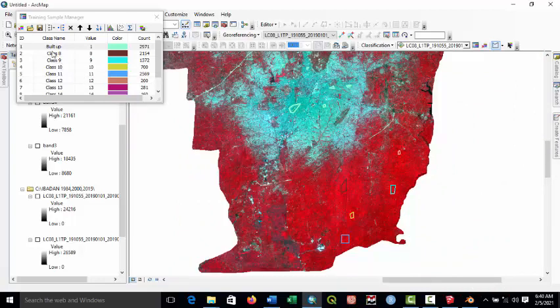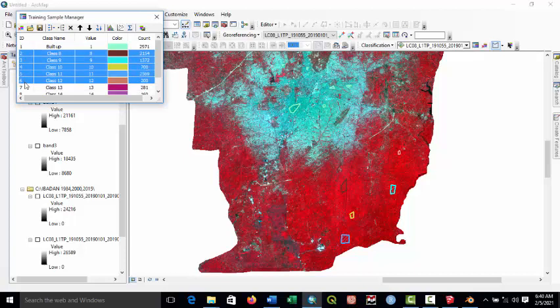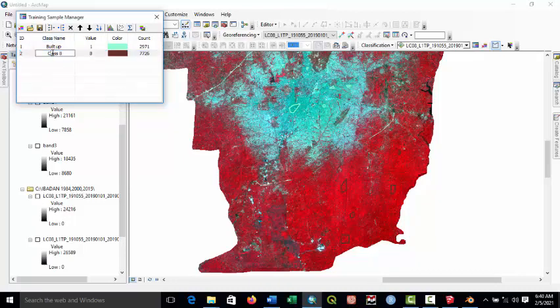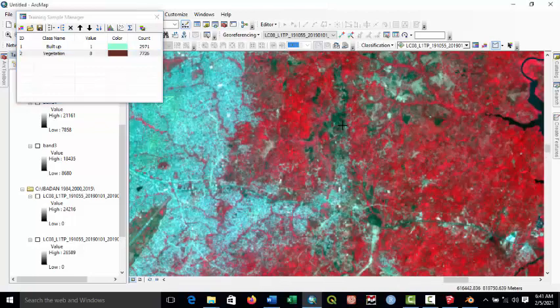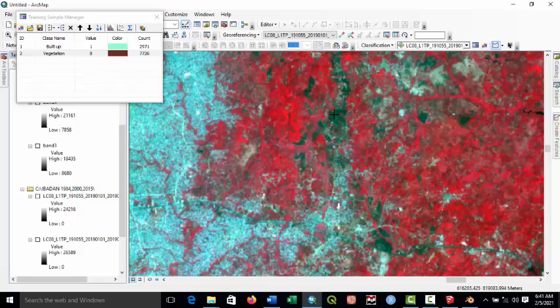So after you've done that, click on this. Just press your shift key and select everything you've selected. Click on this to merge them. Just type vegetation. The next thing, let's pick bare land. You should be careful when picking it.